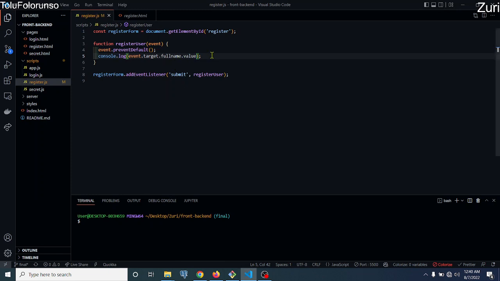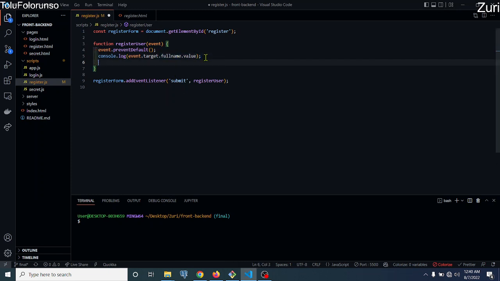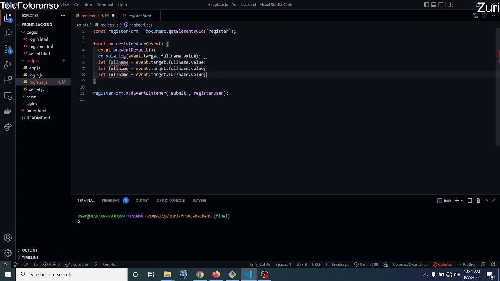So I need three things: the full name, the email, and the password. To get that, I will create a variable fullName equal to this. I will just copy this and put it here. I will copy and paste this 3 times.